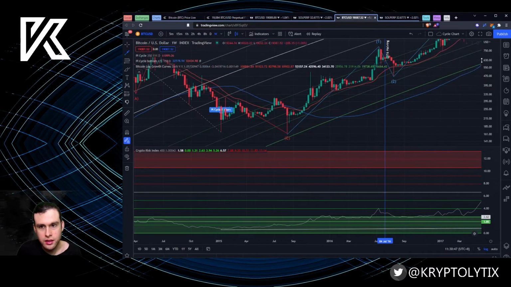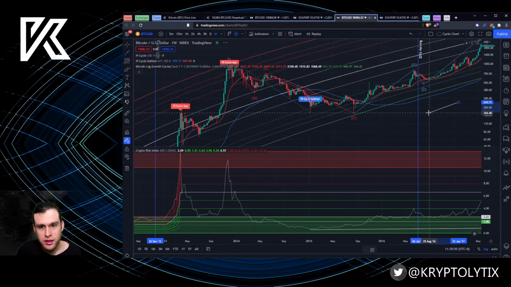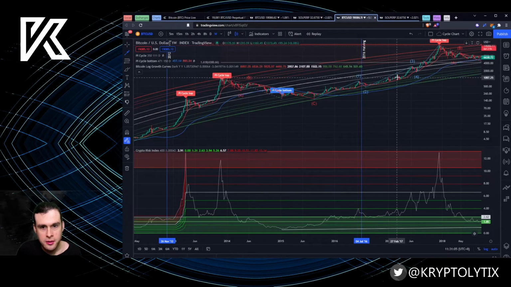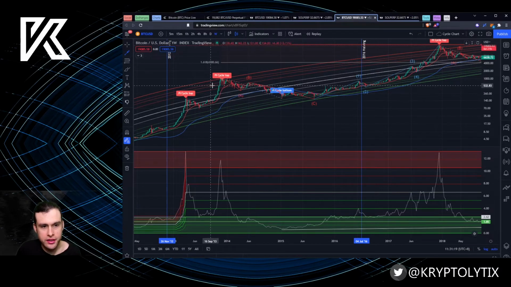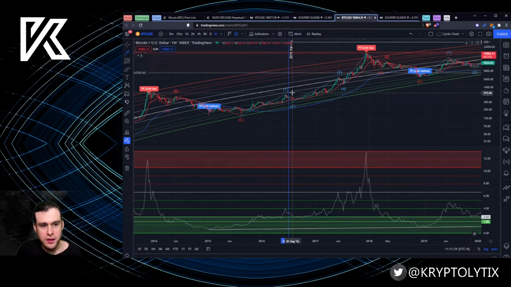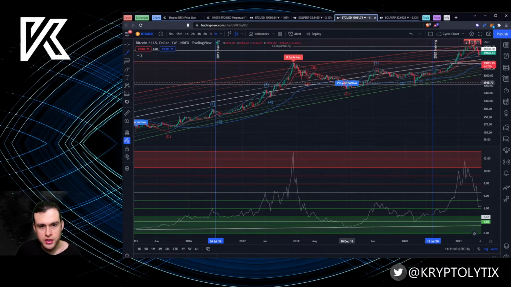So you can see that was where everything started coming back up very, very slowly to then enter the next massive phase up to hit the next pi cycle top. And pi cycle top has been pretty good at finding the tops in the market as well. So that's why I give a fair bit of confidence to the pi cycle bottom as well. And as you can see, we had a cross here, sideways accumulation, and then the price went up. We had a cross here, sideways accumulation, and then the price went up.